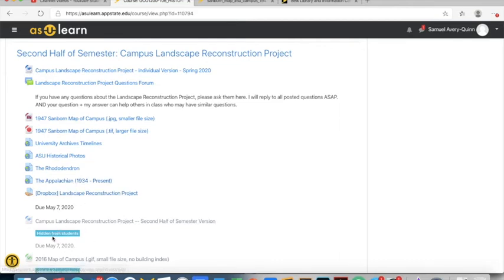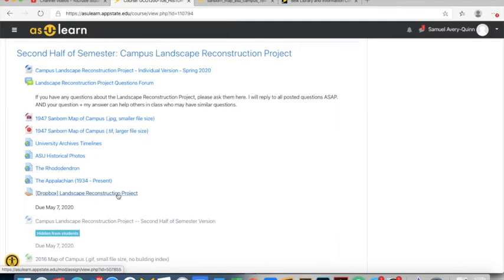Never mind this stuff. As you see, this is hidden from students. These are just older items that I kept around. But here's the Dropbox to upload your project, if you save it as a PowerPoint or a Keynote. If you do your project in Google Slides, just make sure that come May 7th, you've shared your presentation with me from Google Slides, to my averyquins@appstate.edu email address. Otherwise, I can't see your presentation.